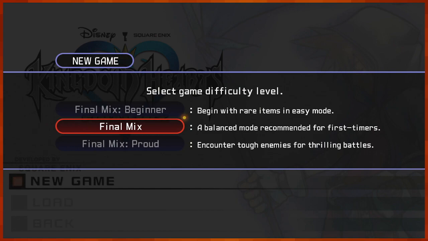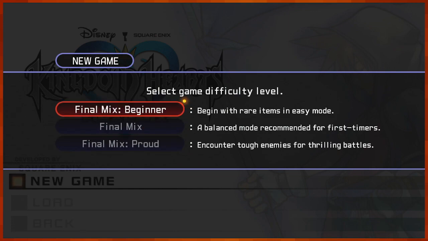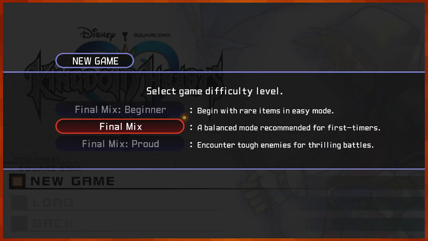Now, that said, there's other things that are changed between the different versions. 1.5 Remix has three different difficulties. One of which is the beginner mode, which gives you some rare items to start the game. Balanced mode, which is good for first timers. I've not played in like 10 years, and even then, I've only beaten the game like 2.75 times. So I might be going with the final mix.